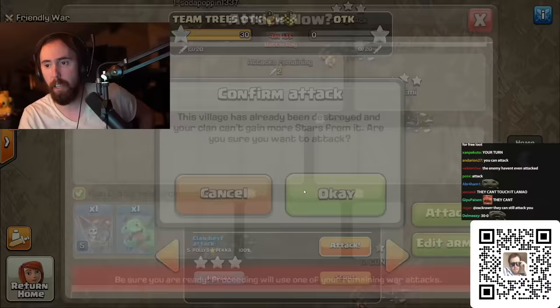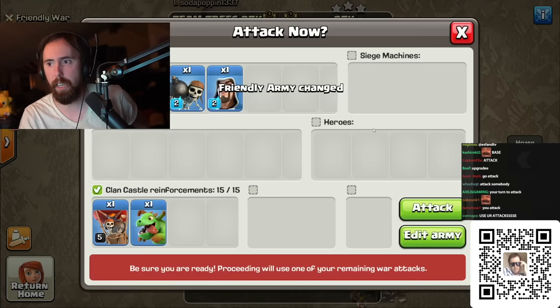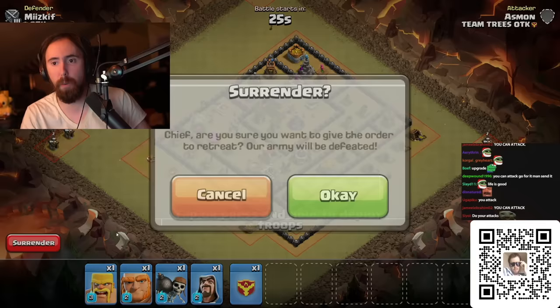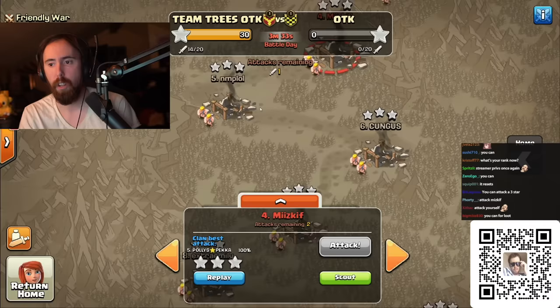Yep. Okay, troops. Attack. Edit army. Okay, let's do these. All right, let's attack. Wait, oh, what the fuck? How do you have a whole base? No, I'm surrendering. I surrender. I can't do that one. I didn't understand. You need more? No, I didn't understand what I was doing. It's 3 more minutes. Do the bottom one?